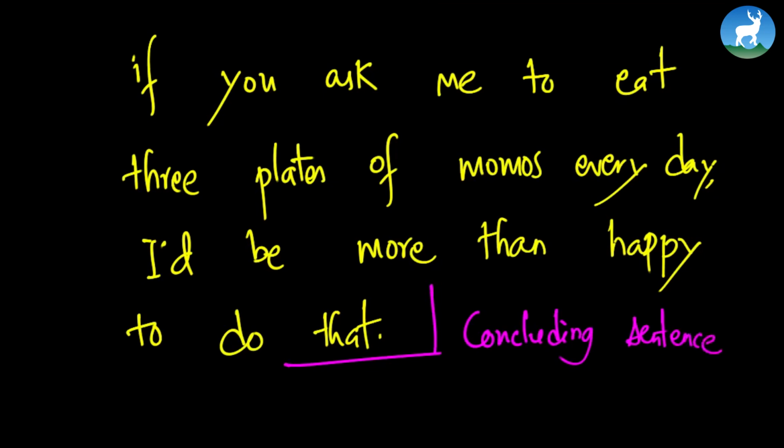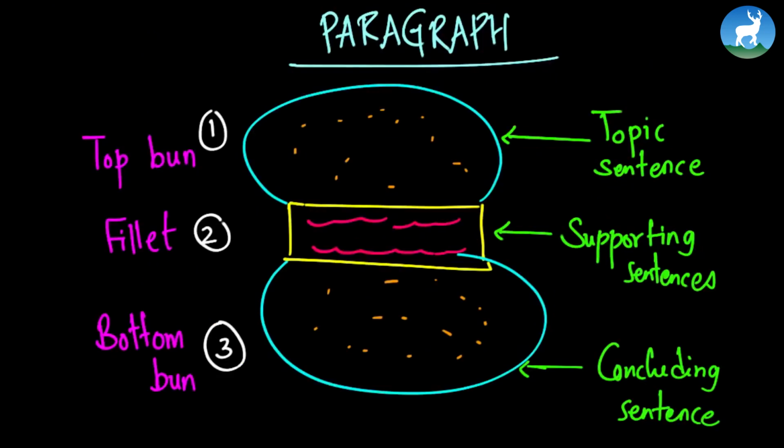Okay, let's go to the burger one more time. We have the topic sentence that introduces the topic: momos are my favorite food. Then we have supporting sentences that describe why you love that food. Again, we have a concluding sentence that sort of concludes everything and restates the topic, or says the topic one more time. We have a topic, and the topic sentence gives some idea about what you're going to write, and a lot of supporting details are there, and again, the concluding sentence sort of closes everything in. So a well-developed paragraph is something like that of a burger, something like that of a sandwich. It has the top part, the middle part, and the bottom part.